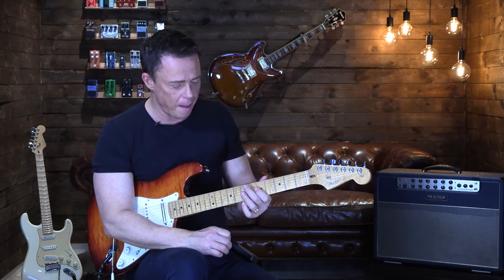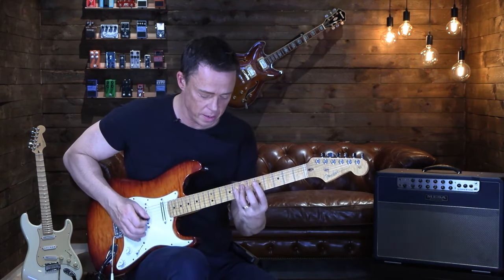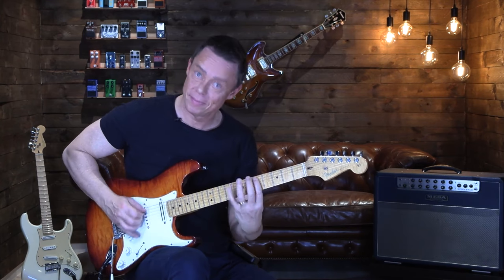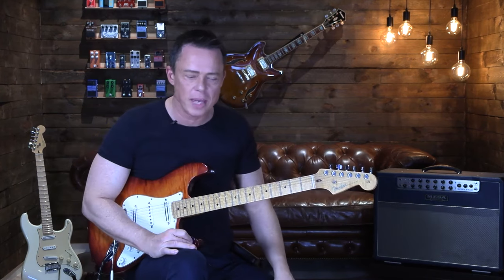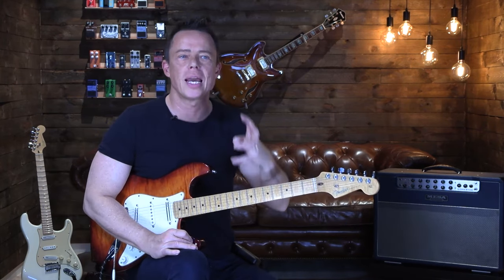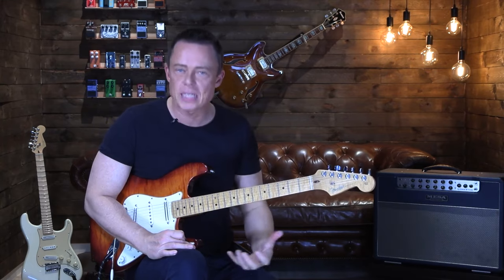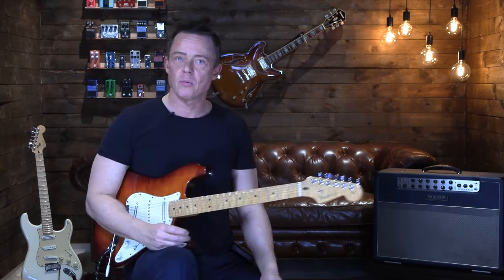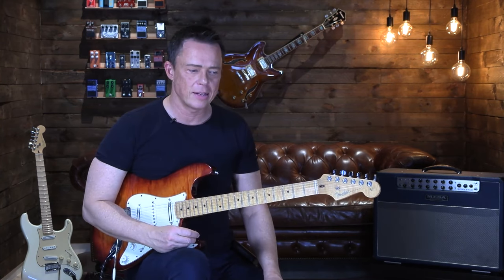The best exercise — which I cannot get up to the same speed as my sweep picking arpeggios — but every time I do it I get an added sense of control and it just sounds better when I'm playing these directional string shifts. So what is it? It's super simple: you play two notes on one string and two notes on another string.